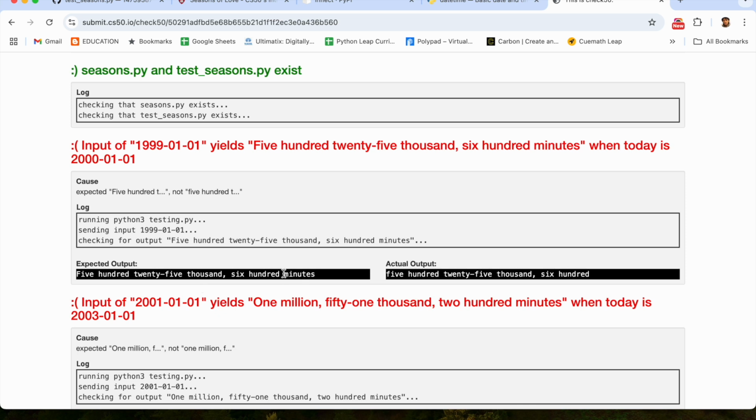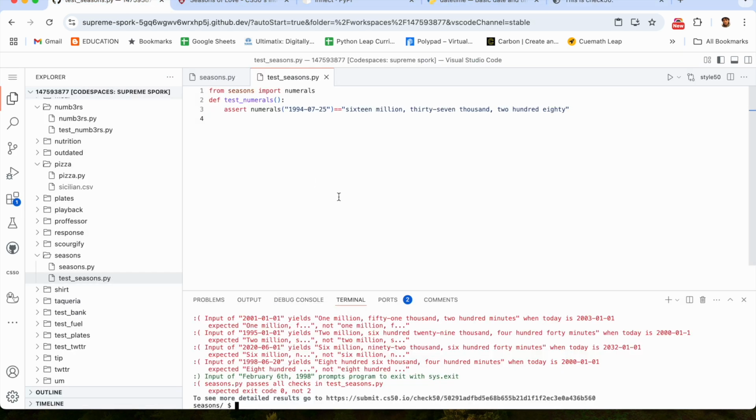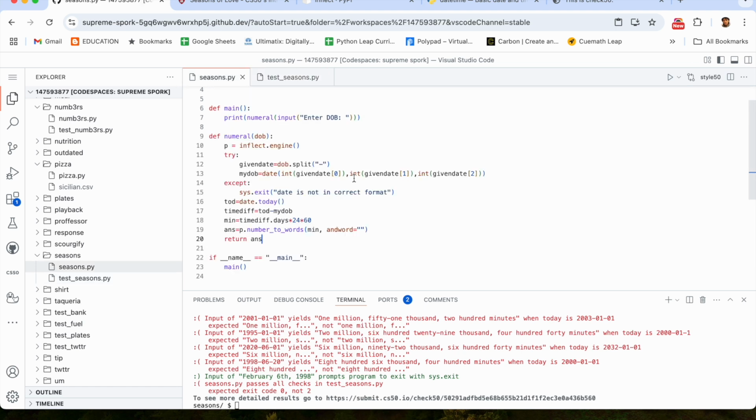Okay, this word minutes is missing, nothing else. So let us add this word minutes in our output. So this whole thing, and then I'm going to have a plus, and then minutes. Okay, now I guess it's okay.